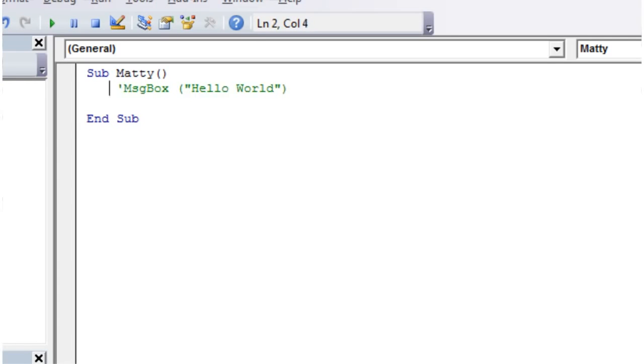If you put in an apostrophe like this, that line will turn green, and that just means it's not going to run. It's just a comment. Just above it, I'm going to write "removed message box," and that's going to be it.